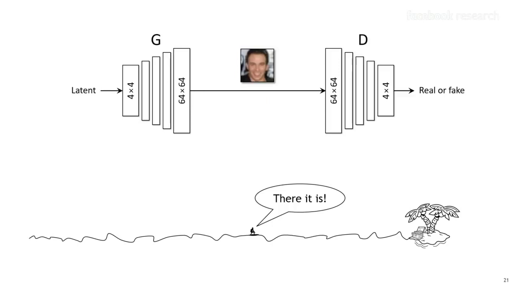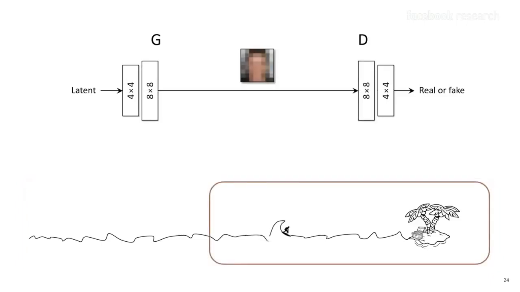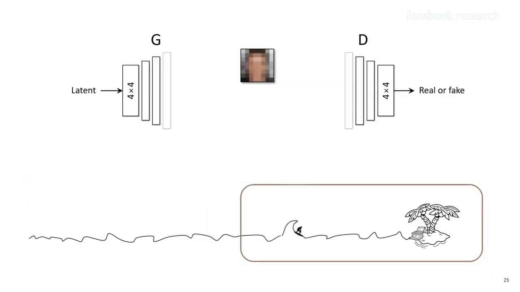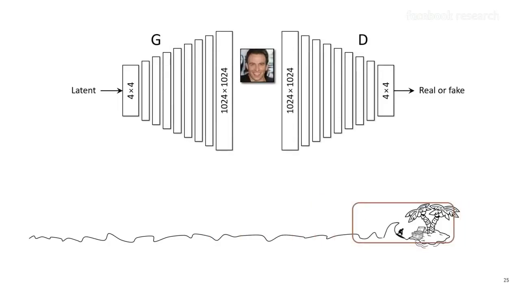Motivated by this, our approach is to start the training from a ridiculously low resolution in hopes that we will start making progress toward the right direction. Once we get closer to our goal, we'll then increase the resolution by adding more layers and keep going like that so that we'll be able to model finer and finer details toward the end. So that's the basic idea. Let's look at the implementation.